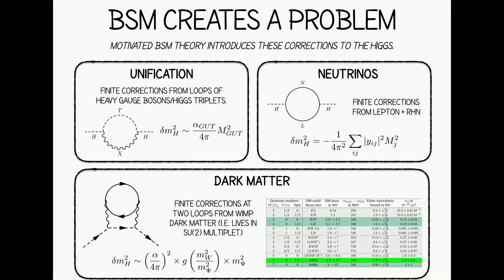In the example of unification, you unify all of the gauge couplings in the standard model at some very high scale, and you unify the Higgs doublets into some larger representation of your unified symmetry. That now gives you interesting diagrams — all of the extra particles that appear in your unified theory show up at whatever point the couplings unify. If we naively run up the standard model gauge couplings, that happens around 10 to the 15 or 10 to the 16 GeV. So diagrams with the Higgs, a loop of a heavy gauge boson from the unified gauge group, and whatever heavy scalar pairs with the Higgs into a multiplet of the unified symmetry give new finite corrections to the Higgs mass proportional to the mass scale of these particles — which is an enormous contribution.